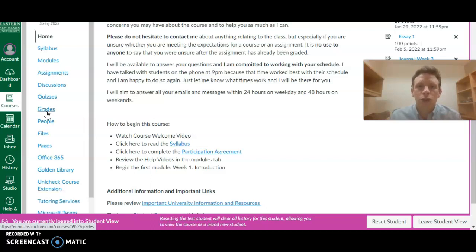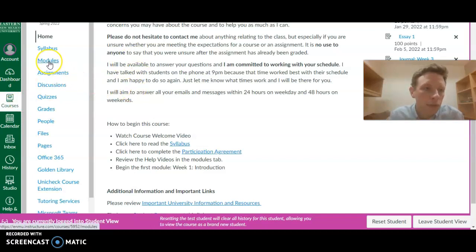Don't be like that. Make sure you're aware of areas where you're performing well in this class, areas where you need to improve, and if you're not sure how to improve, see above. Come and talk to me, arrange a time to meet with me, and I'll help you improve in those areas that you're finding a little bit more difficult.